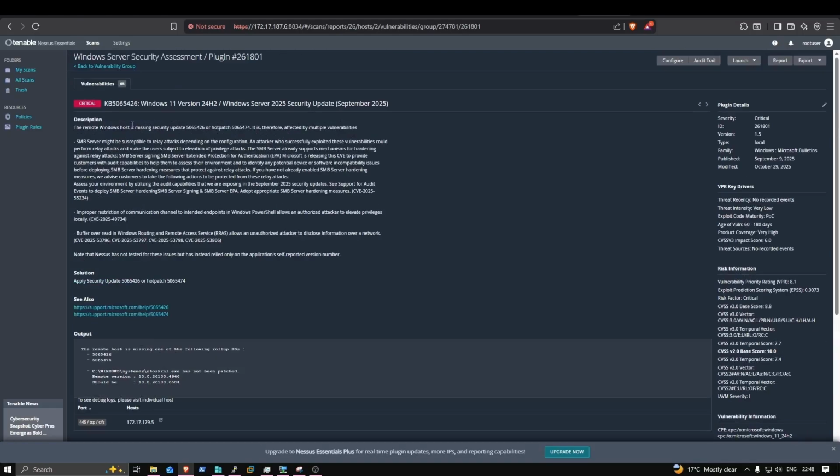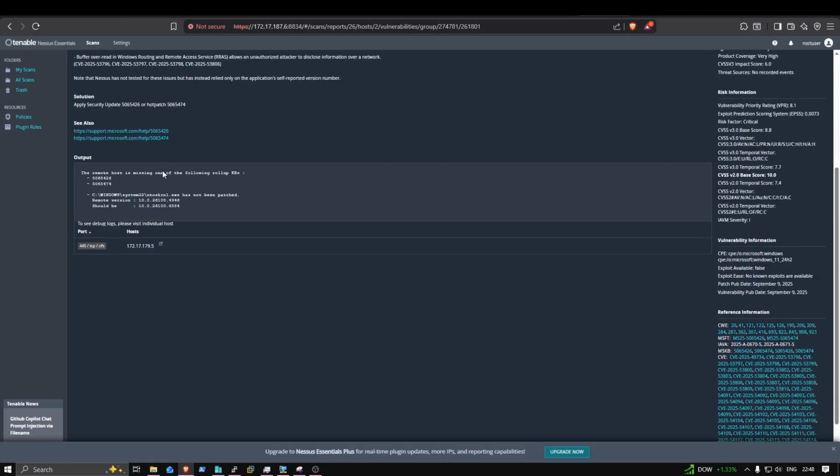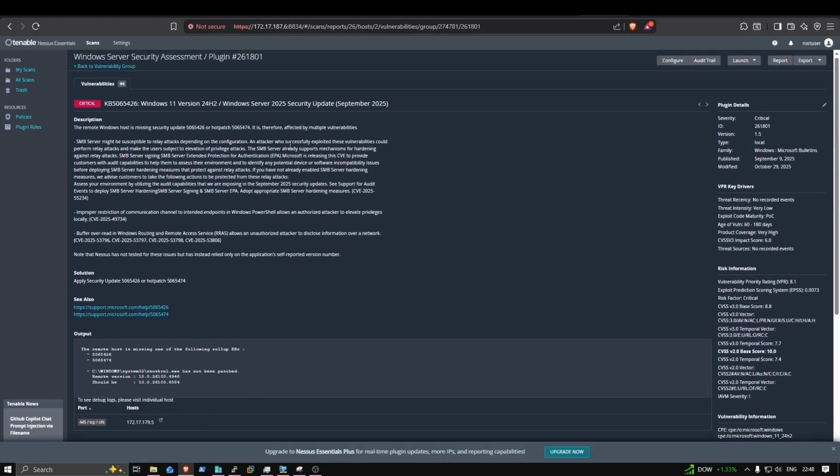If we go into this one, KB506526, it's a Windows 11 version 24H2 and Windows Server 2025 security update. That's the date, and this is the description of the vulnerability, which explains it.